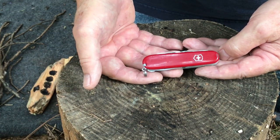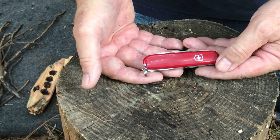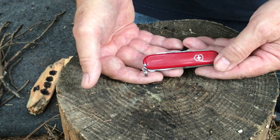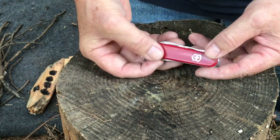You'll have to forgive my voice, I've got a little bit of a touch of the allergies going on. But I wanted to show you three different ways to process fatwood with the Swiss Army knife. This is a Fieldmaster, it's 15 function. Let's go back through all 15 functions of it right quick.